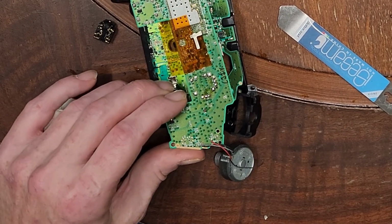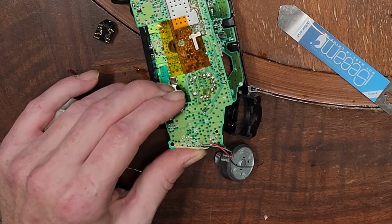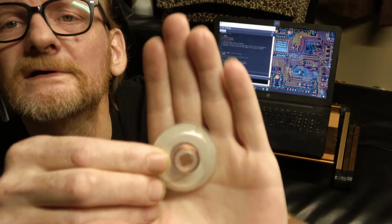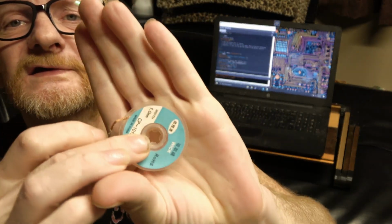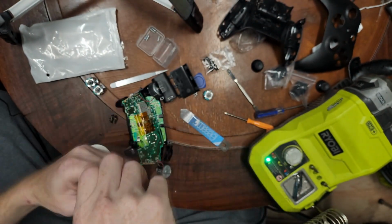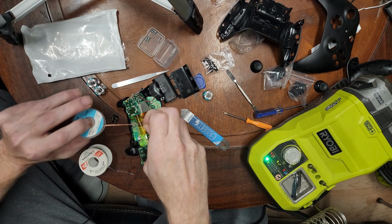So we're gonna pause and come back with some desoldering wick because I forgot to bring it with me. Okay, so I've got my desoldering wick, and this stuff's pretty useful. It's more useful if you can coat it in some soldering flux or paste.